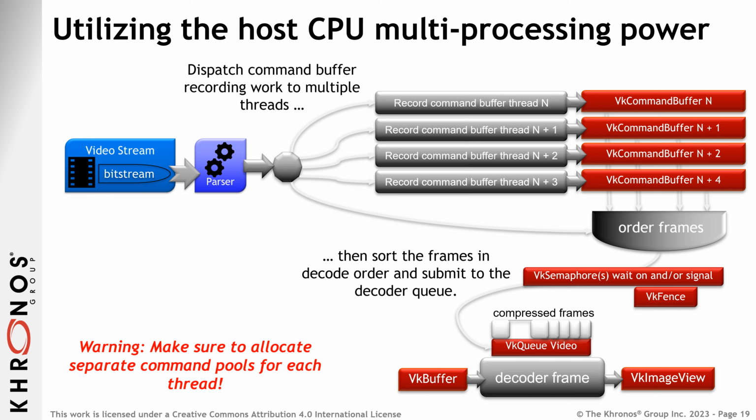Using several host threads would be an alternative method for recording command buffers. This design is more complex, but would utilize CPU resources more efficiently. If, for instance, a CPU has 16 threads, it may concurrently record 16 command buffers, serialize the frames in decode order, and send them to the video queues. When semaphores are used, the decoder will continue to handle the decode video queue until all frames have been decoded. This would allow the host CPU to sleep or perform other tasks rather than serving the queue events with every frame. This strategy has been shown to result in significant energy efficiency.